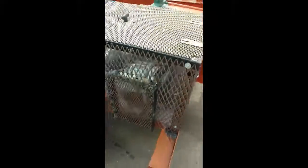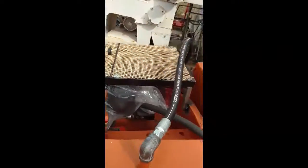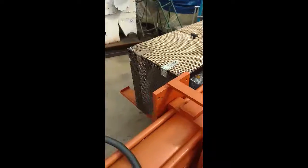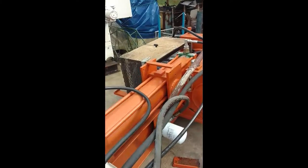So right now just sandblast it and paint it, and we're there. That should protect the engine from a flying log, which has been known to happen. It doesn't look too bad. Kind of rednecked. And we'll get that painted.